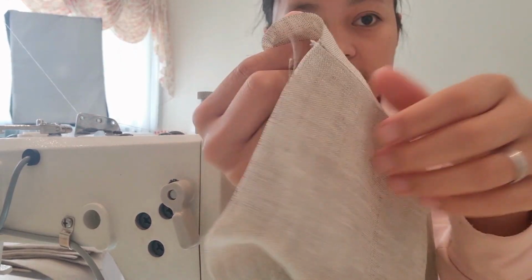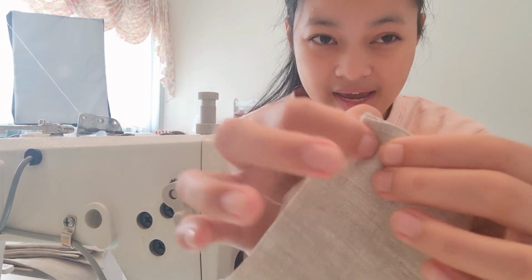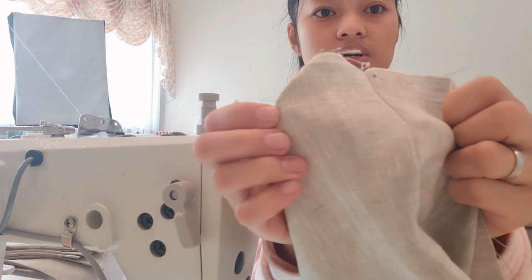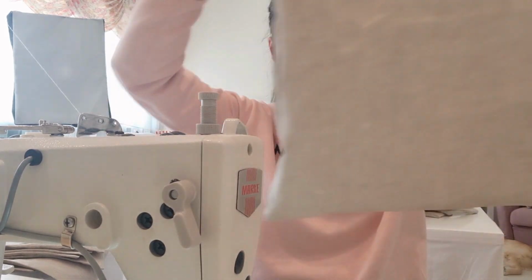So here I've serged the edge and then turned it inside out, and now I'm gonna sew a little bigger than the serged allowance. So if that's 1/4 inch, I'll make it a bit bigger just so it hides it, and then do that all 3 sides. Then turn it inside out and it will become like this, where that's the inside seam, and that's your outer, and then you just need to iron it, put the handle here, and then that's the bag. That's how easy this bag is.